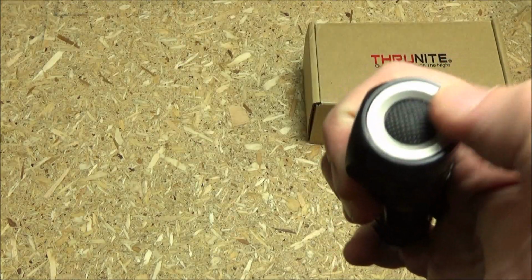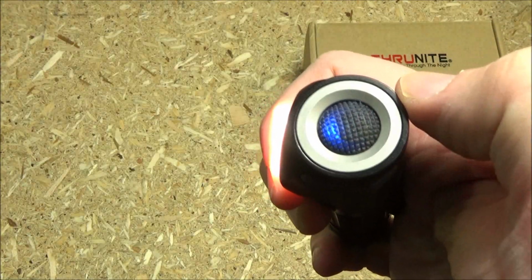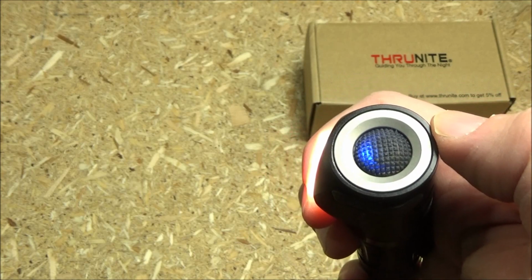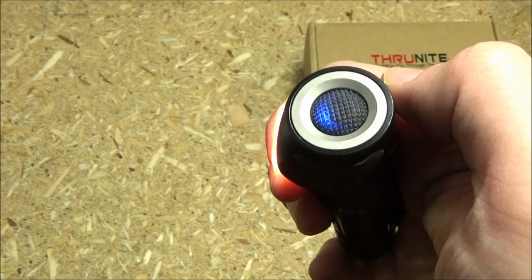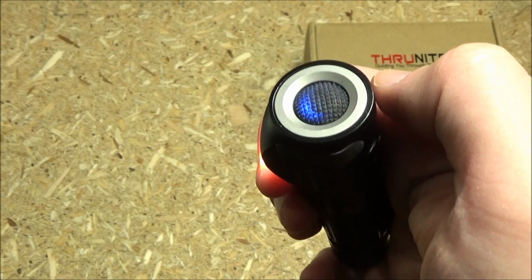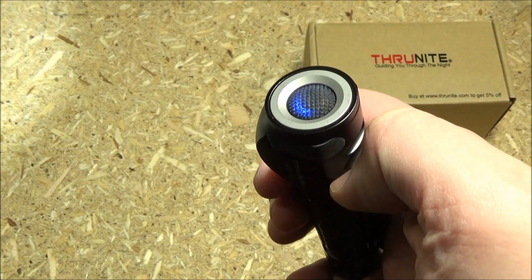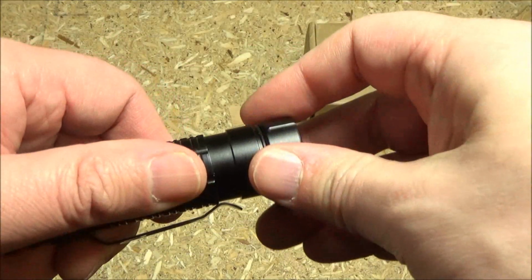Now as you'll notice, it also has a lit top switch when it's on, and that is also a battery indicator. Basically, when your battery is above 20%, it will be blue. Below 20%, it will turn red. And when it's below 10%, it's going to flash red. I have a lot of demo footage coming up, but before that, let's just look at the battery.